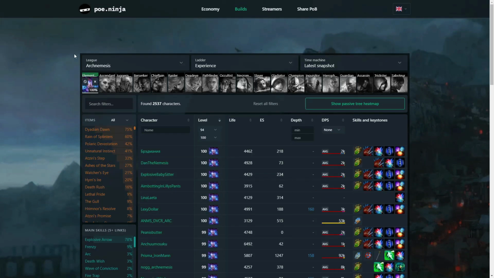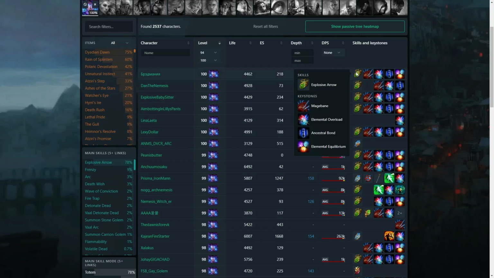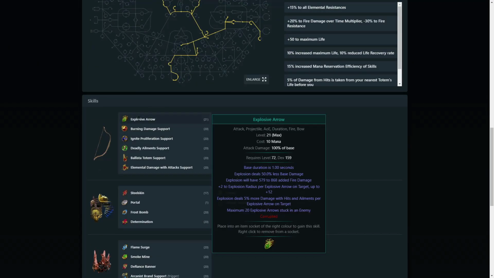Okay, next will be the Elementalists. For Elementalists, it's also one skill only. Majority of them are using explosive arrows. So what explosive arrows does is... I can't see here. Okay, I'm trying to point to the skill gem. So what Explosive Arrow does is it will shoot an arrow that will actually explode. I think it's 3 seconds later, right? I'm not sure because I didn't play the build.